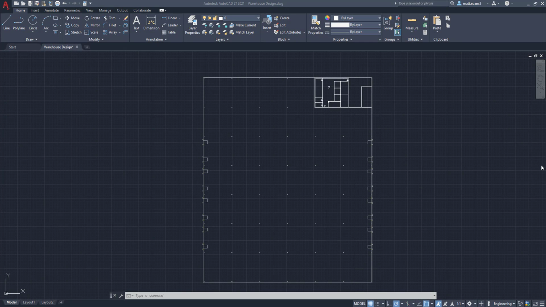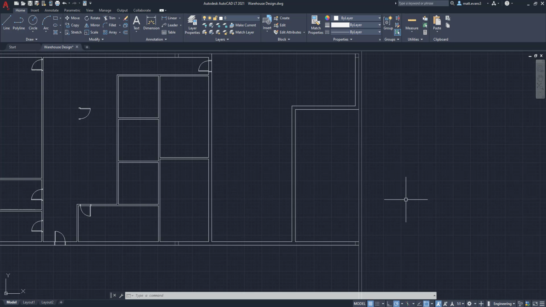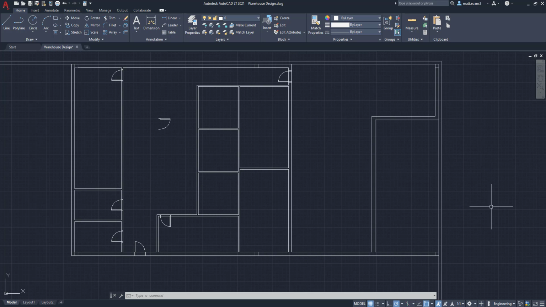All right, real quick before we get into the actual office space, I want to go over a high-level detailed view of the warehouse itself right now. As you can see here, we have the office space up in the front right-hand corner. When we dive into the office space itself, you can see there's a little bit more to it. We have the front area right here, the front area walkway, the cafeteria and break room, the 2 bathrooms, one for men and one for women, and then we have the office space itself.